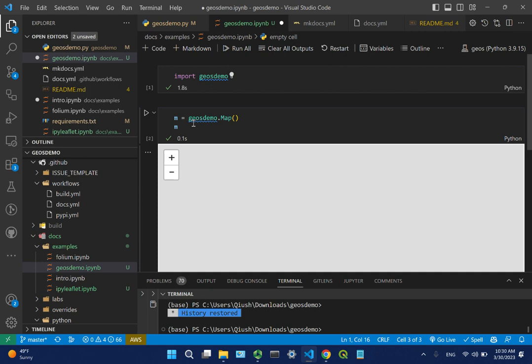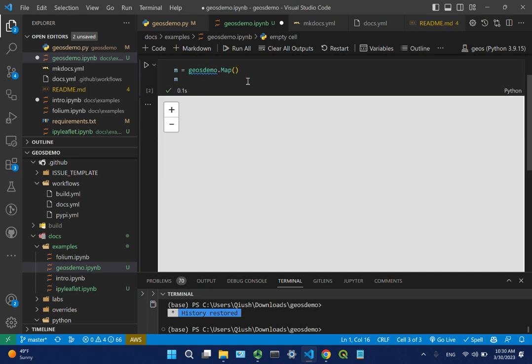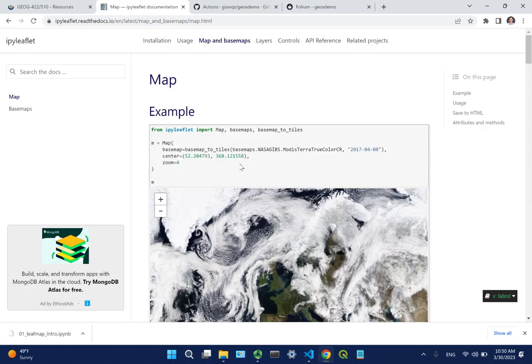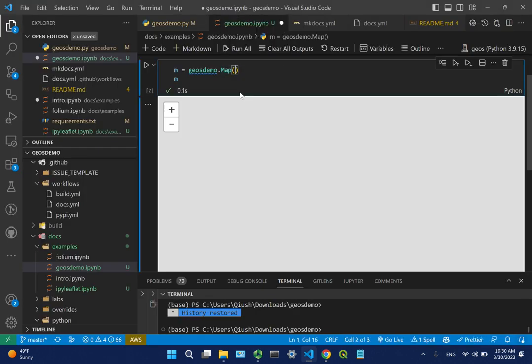See that? So now my package is built on top of ipyleaflet, and everything works exactly like that. I can come back to, for example, the ipyleaflet Map here. I can start adding more parameters. It might not work yet, but I'm going to show you. I may come back here and just type center equal to maybe 40-degree latitude, negative 100-degree longitude, and also the zoom level.